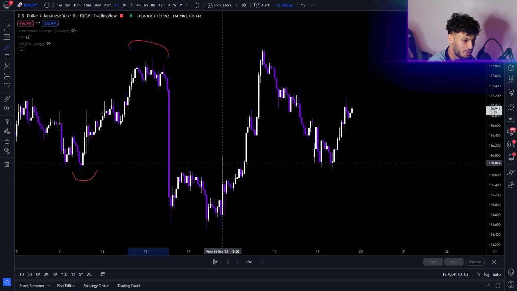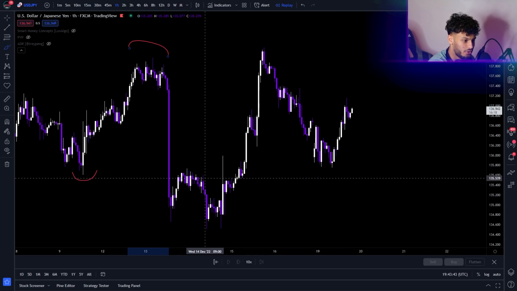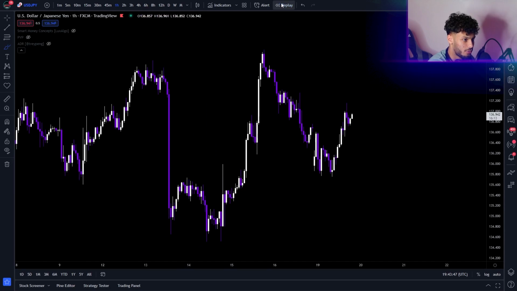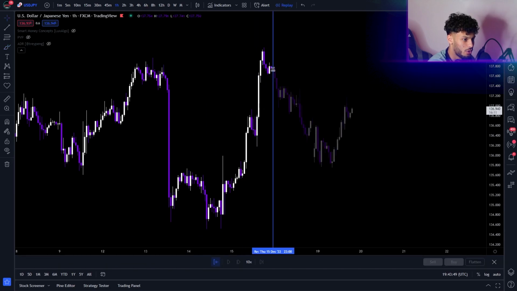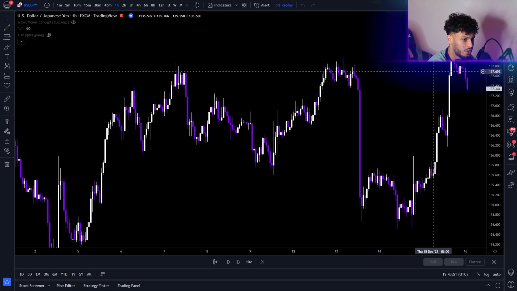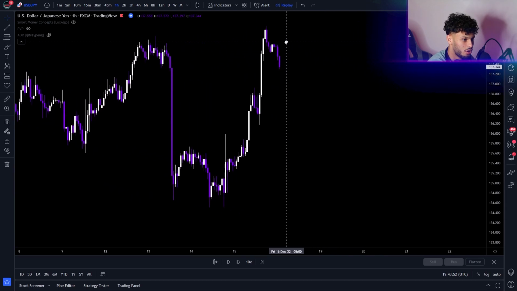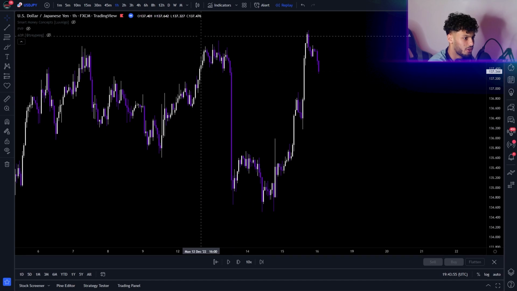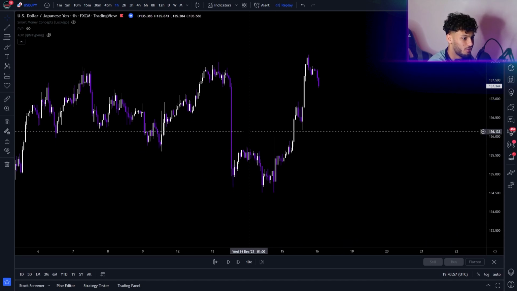And there's multiple different points of interest that we could have gotten into here. So when we look at price action right here, and I'm going to use the replay to help us, after 4 candles down, this confirms that this is the high now. So now I'm going to be looking for buys. We got the change of character, etc. Everything is looking good. Now we start looking for buys.